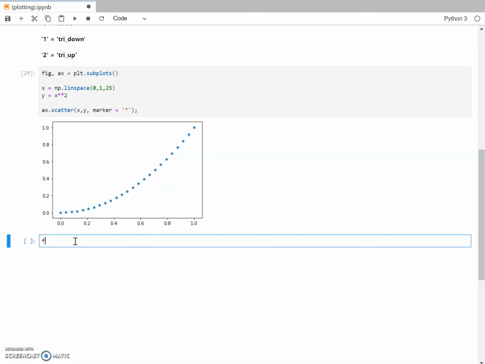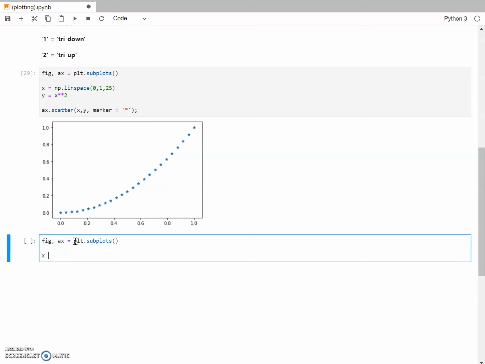Okay, let's try it. Fig, ax, x equal np.linspace 0.1, 1, and 25.